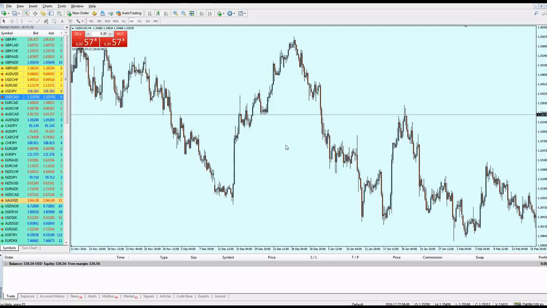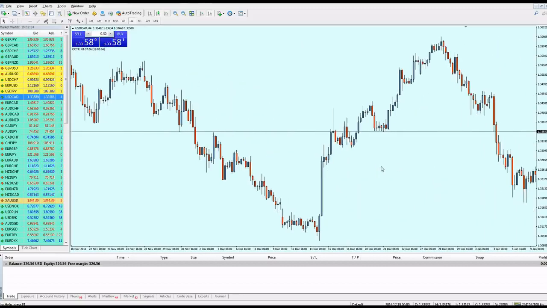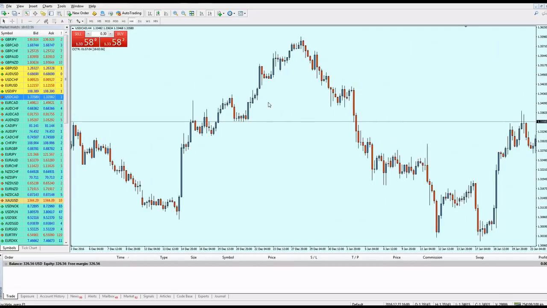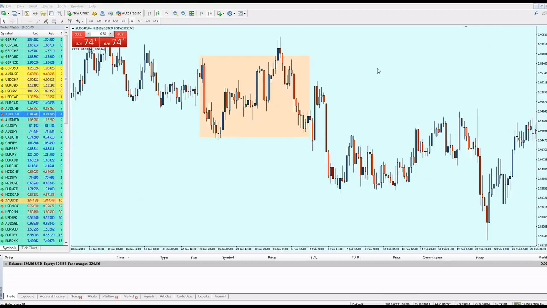Let me show you something. One very common mistake people fall into. I think I saw it right here. Let me pause the video until I find the right pattern I'm looking for. This is what I was looking for. One common mistake some traders fall into is confusing a just normal long candle with the breakout candle.